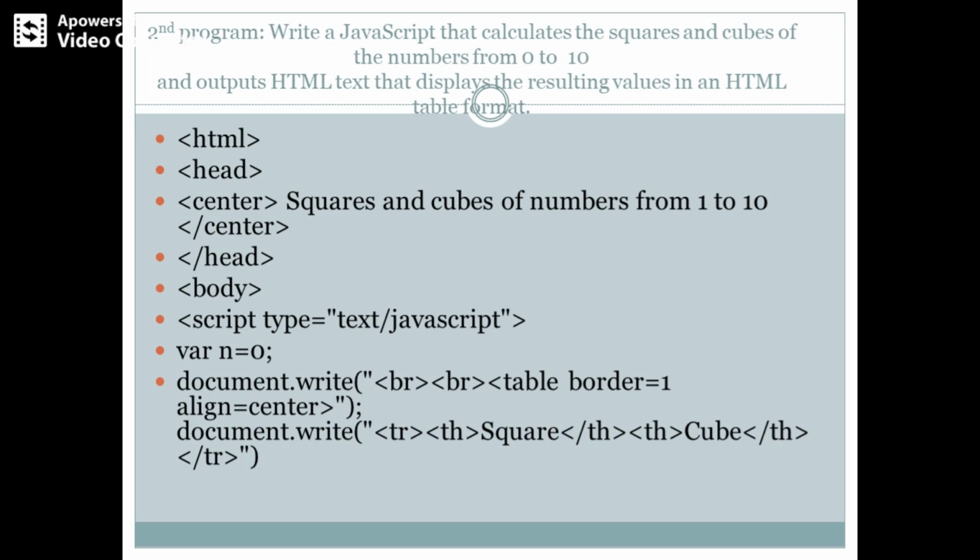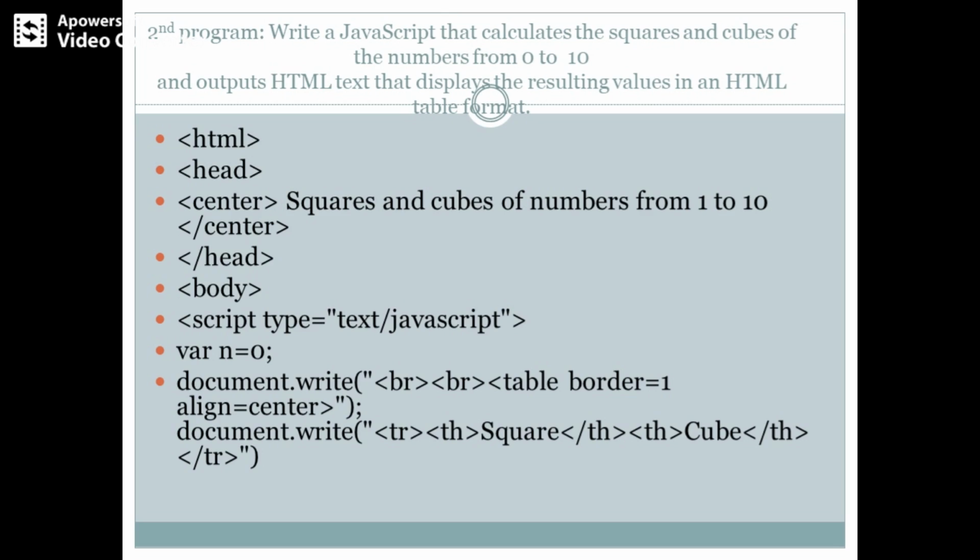Next we want to include the columns. So let's create rows. For the first row we use the tr tag, and that row will have a heading, which is included by the th tag. What is the name of the heading? Square. That is the first heading, so we close that th tag. Within the same row you have another heading: you open another th tag and give the specific name, that is cube. Then you close the th tag. This completes one entire row, so you close the tr tag.